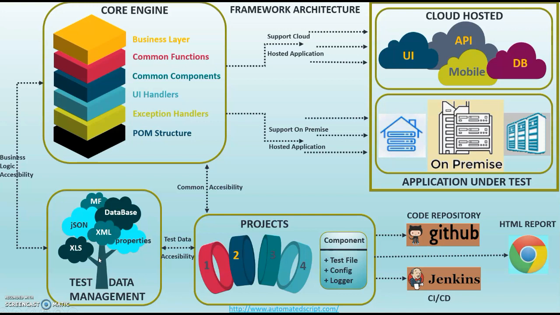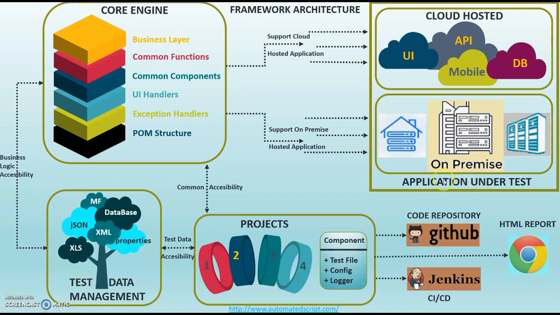For test data management, we are maintaining expected test data in different data sources like JSON, XML, XLS, properties, database, then mainframe. Okay, and this will provide you a facility to reuse an existing component to maintain your expected data for validation. So you can do one thing: for every new project, you can maintain its own test data management.